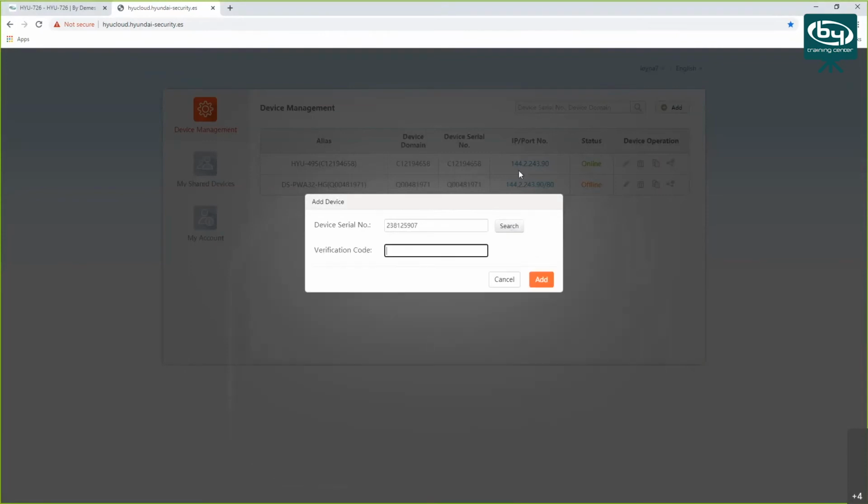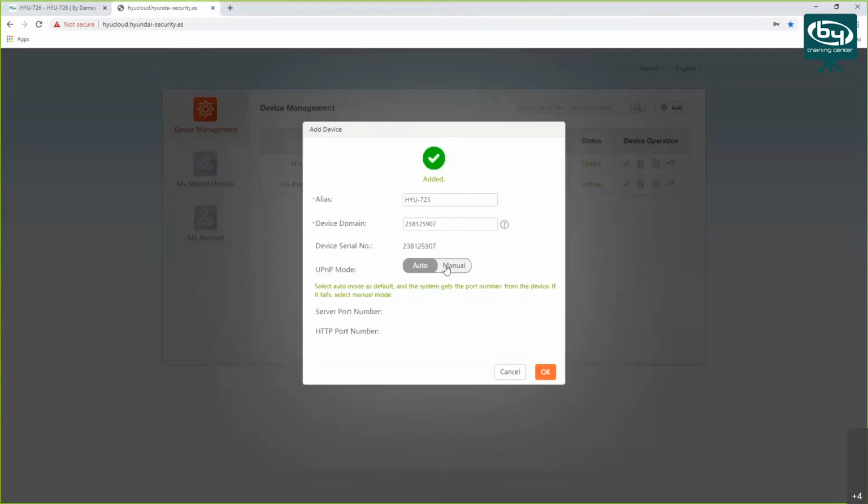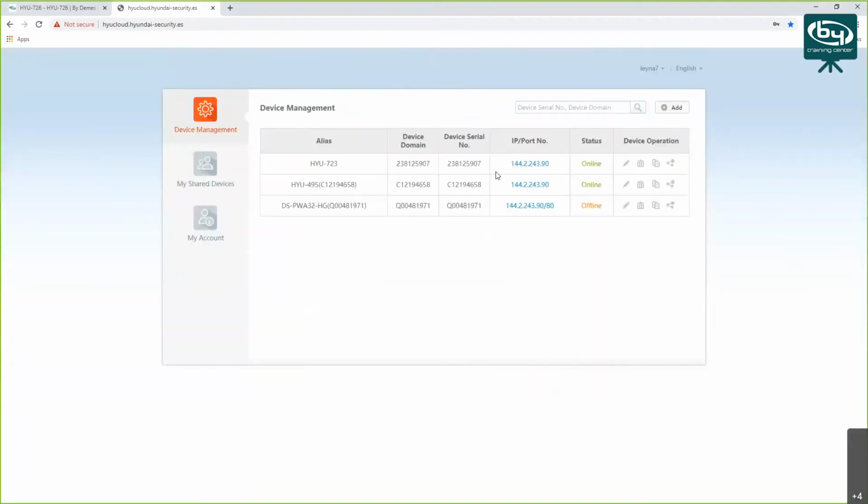Click on plus, and it's going to ask for that verification code. So what was my verification code? Let's check. Yeah, there it is. So BSAAS add. Okay, it's going to say added, and you can click OK here. And your device will be shown as online. So what you do next is you do the setup on your phone. So I'm going to show my phone screen. By doing this. Okay, give me a moment.